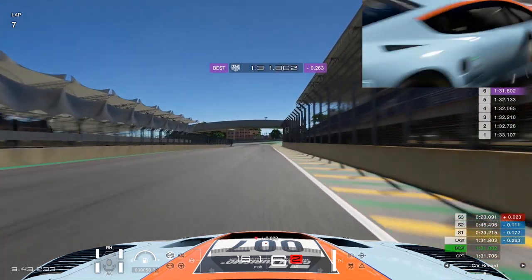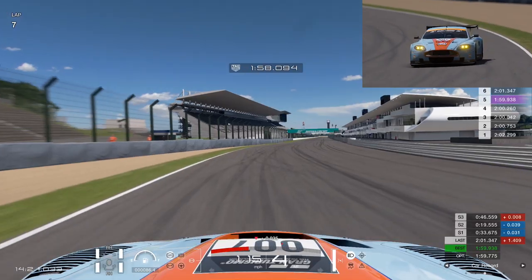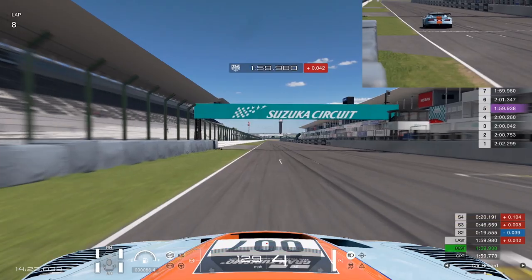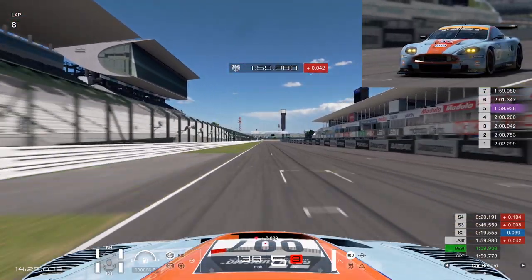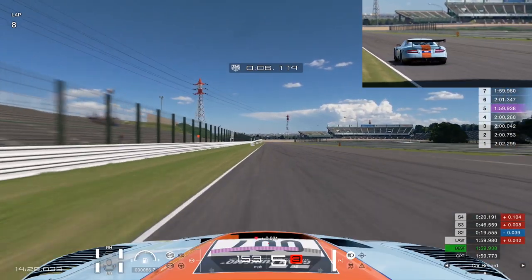That's a 31.8 — I'd expect lots of cars here to be much lower in the 31s. The optimum is 31.6, which is the actual time we'll use. You might question why we're using racing hard tyres — it's the best way to balance the test. It shows where a car is unstable and where it isn't, and it will really pick out the handling cars versus the non-handling cars.